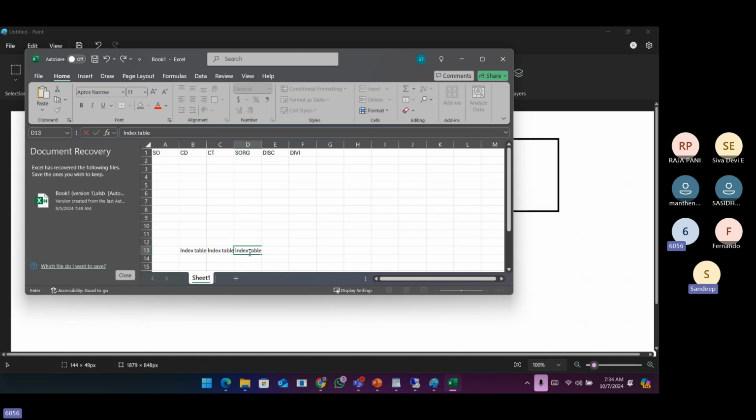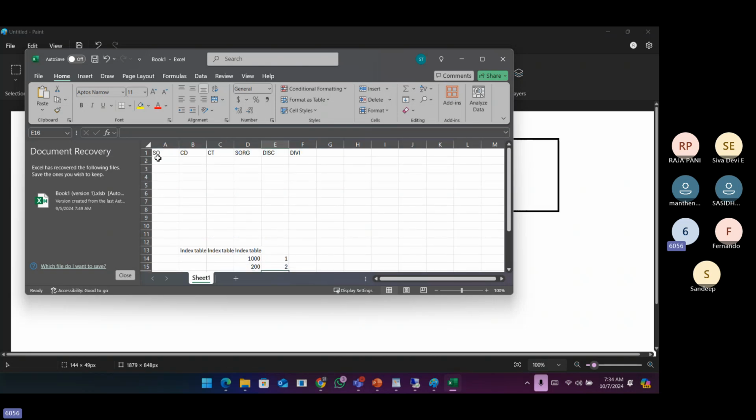Mostly 100 or 500 sales organizations, not more than that, right? So for each and every sales organization, for example, for 1,000 it will create one, for 2,000 it will create two. Like this, an index gets created at the back end, which we are not able to see. That's one thing you just need to remember.